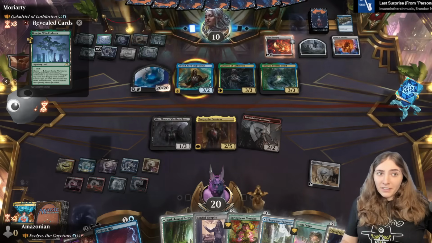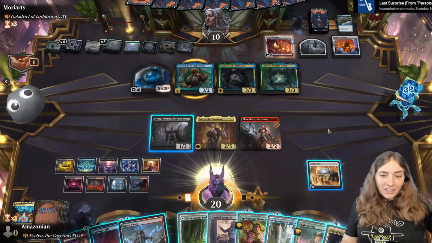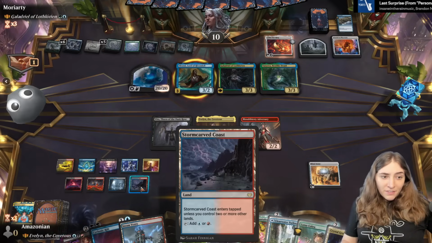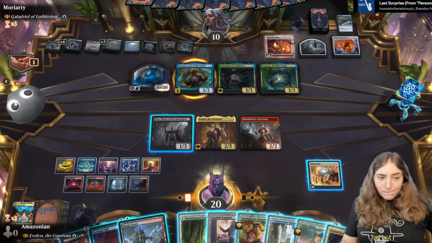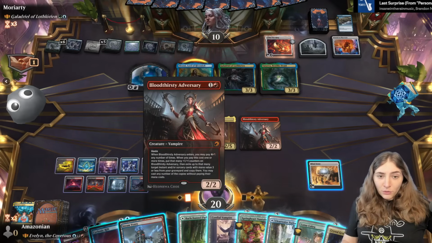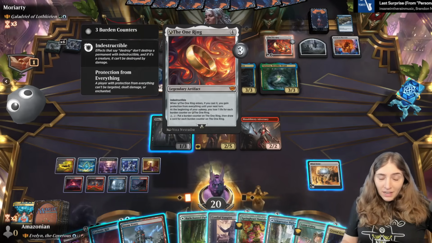They play another land. They're up to 10. Makes it a lot harder. 2, 3, 4, 5, 6, 7. And then I don't have enough for the 5. But the 3 on here. So if I swing in with those two, it's 1, 2, 3, 4, 5, 6, 7, 8. And then 9, 10, 11.